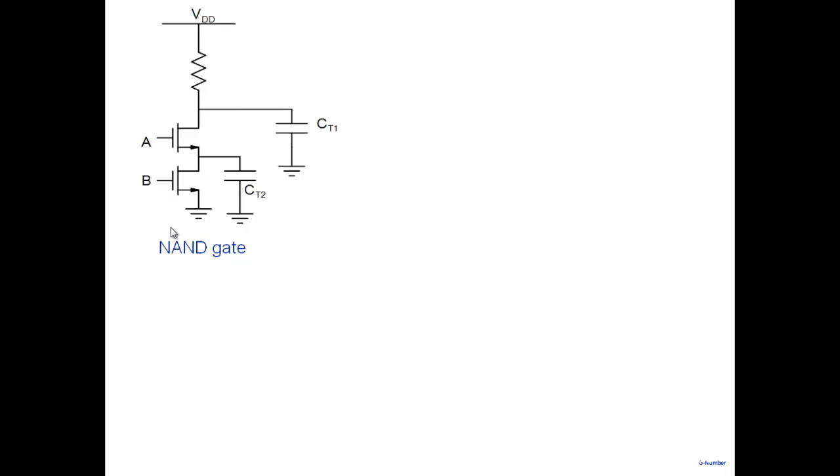And note that if I ignore the input part and just look at the output side here, the output side has 2 nodes. VDD of course doesn't switch, and the ground of course doesn't switch. We have 2 nodes here: this is one, and this is the other one. So I'm looking at how much dynamic power is dissipated in this particular gate here.